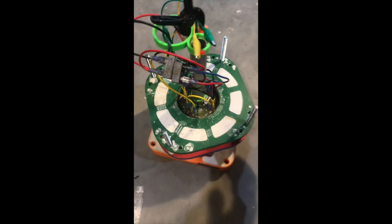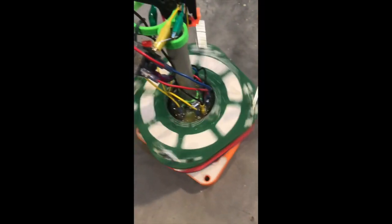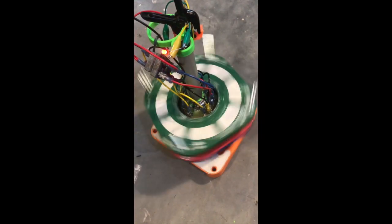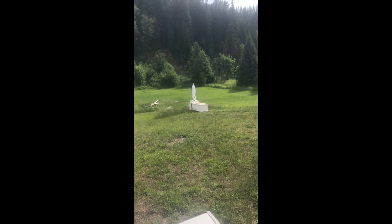I don't have the resources to get through testing quickly so your patience is appreciated. Once I'm through testing I hope to create a simple kit that I'll try to make available. The difficult part with the testing and kit development is now the alternator and controller. I've designed an alternator for this turbine and hope it's going to be a good match. I think I've also got a good solution for the controller.